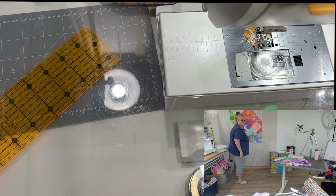All right, so now I'm going to put this unit together. So I'm going to take this one and this one. Just going to flip it over on itself. I'm going to sew it up.